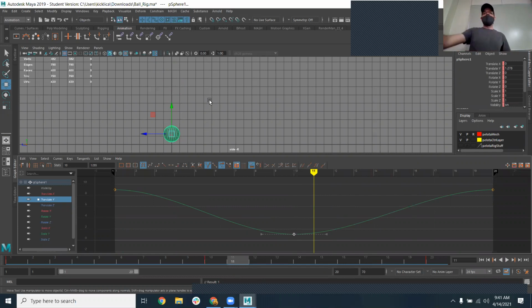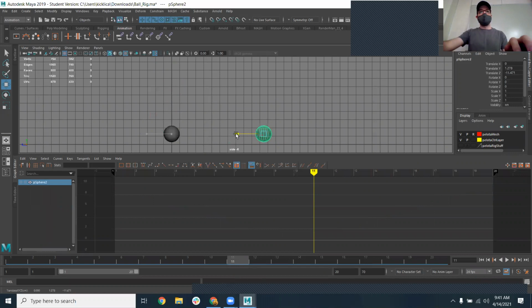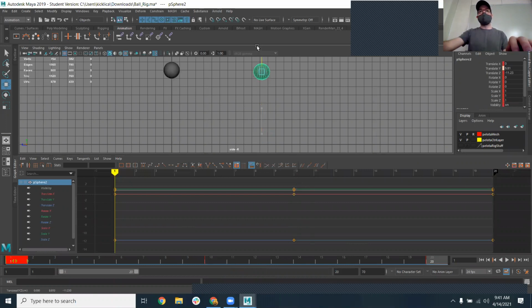It'd be different if, like what this animation right here feels like, and I know we're running over, but let me go ahead and copy this for a second. So I'm just going to keyframe, keyframe, and then at frame 10, keyframe, frames 1 to 20. Let's drag this up and keyframe it, right?